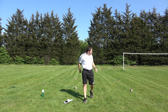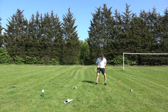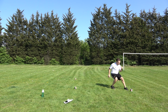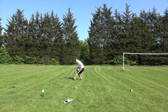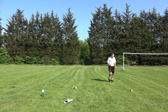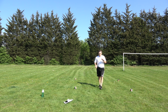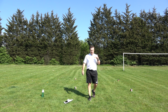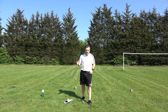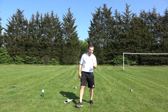So I'll show you one more time. So that's quite tough. I'm breathing heavy, that's going to get your heart rate up. So it's about reacting to that command. Agility and change of direction. Trying to get your foot to the target.